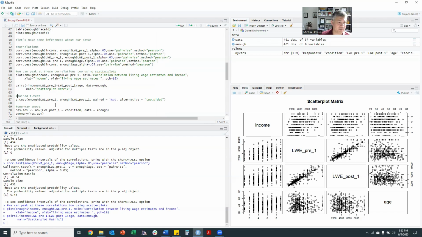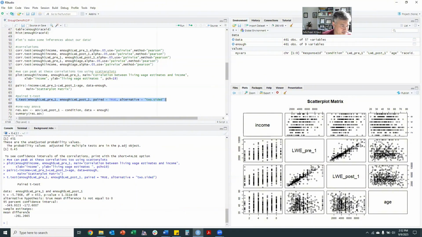The first way to test this is a paired sample t-test, right? Comparing pre and post, right? If reminders of expenses that improve quality of life, if any kind of reminder improves living wage estimates, we should see a positive increase from pre to post in people's living wage estimates. So do this as a paired sample t-test. Here's the code for that. We've got the two variables that we're comparing, pre and post. These are paired, and it's a two-sided t-test.